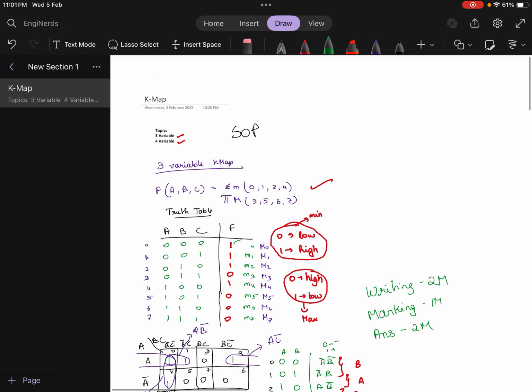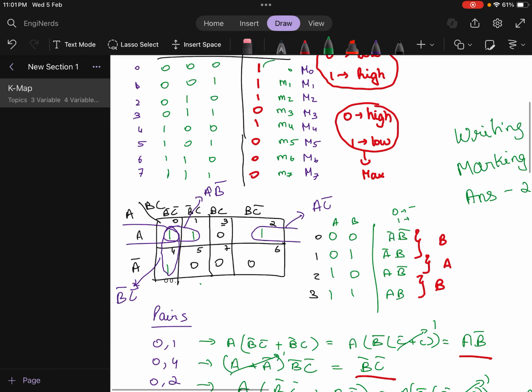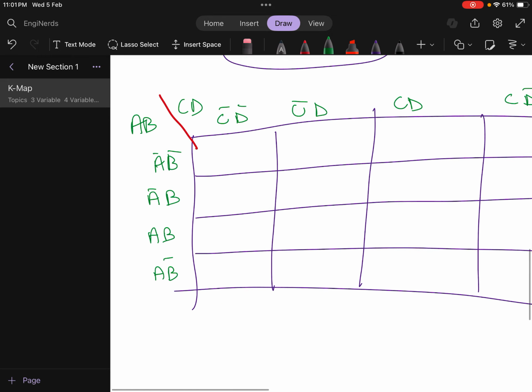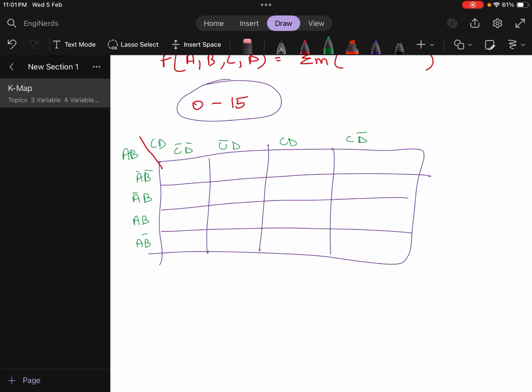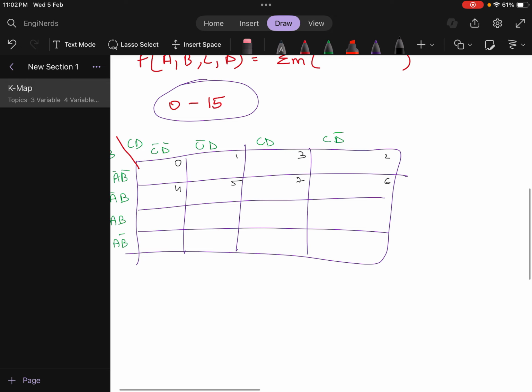If you have understood the concept of how I'm naming it in a 3-variable Kmap, it's the same thing, just that I'm adding another variable. So I take it as A, B and C, D. Cell numbers, as you know: 0, 1, 3, 2, 4, 5, 7 and 6. Since the 4-variable Kmap has 16 cell numbers, because 2 to the power 4 is equal to 16.